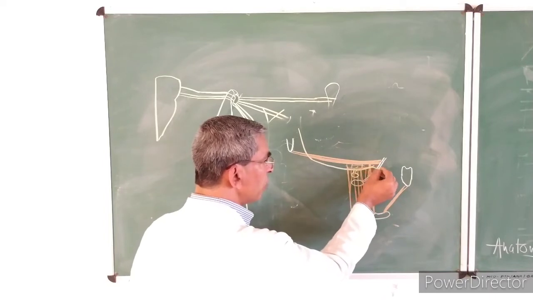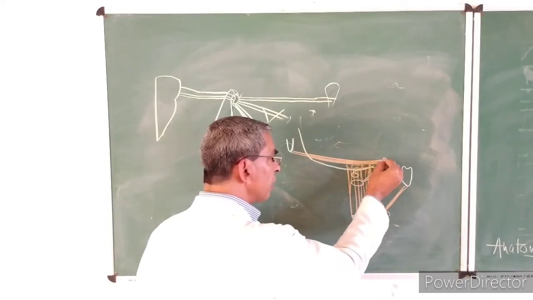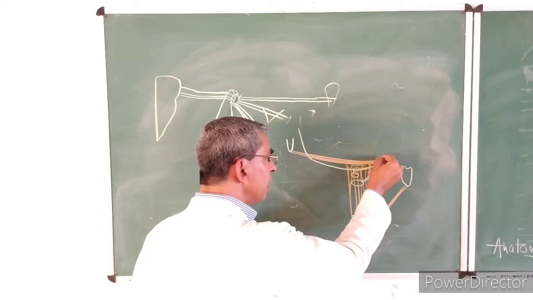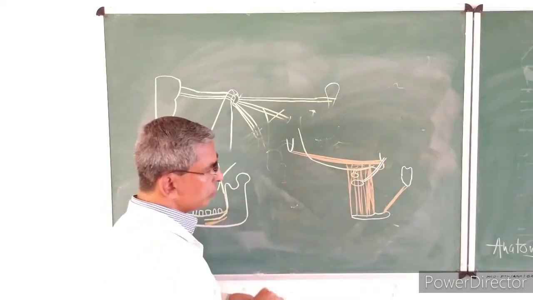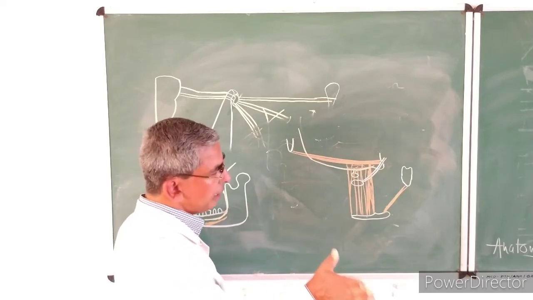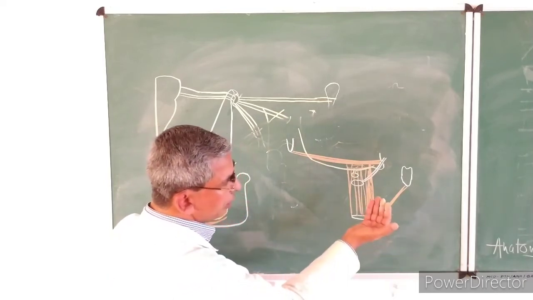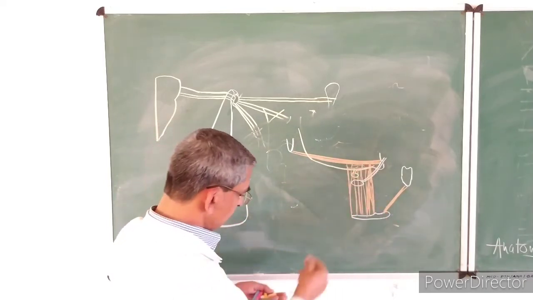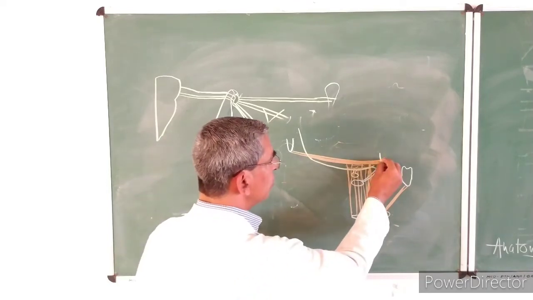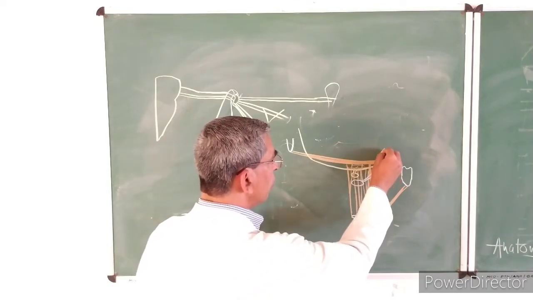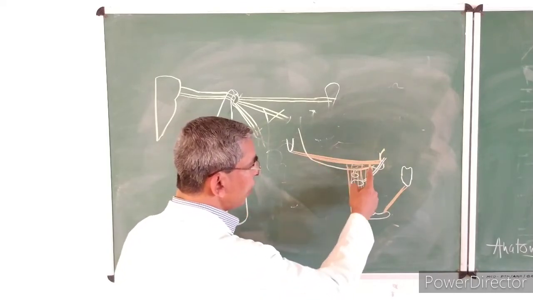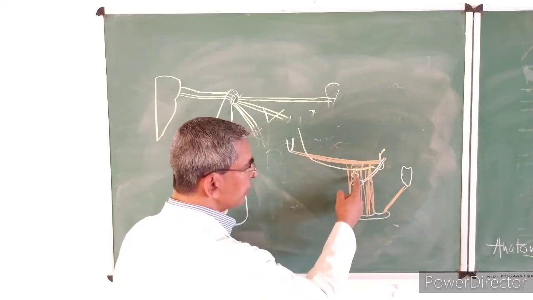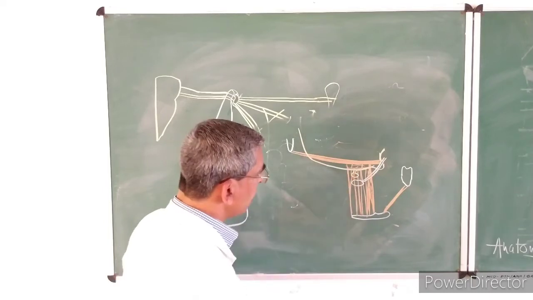It crosses, passes inferiorly, then passes medial to this duct. So first it crosses on the lateral, anterior side, then passes inferior to the duct, then passes medial to the duct, and then enters the floor of the oral cavity and goes towards the tip of the tongue. So this is how the lingual nerve is connected to the submandibular ganglion.